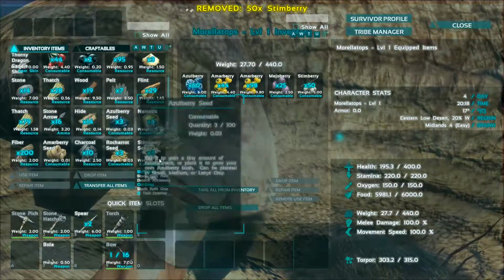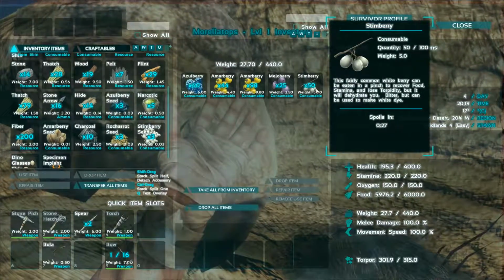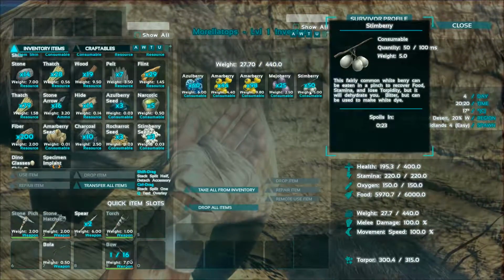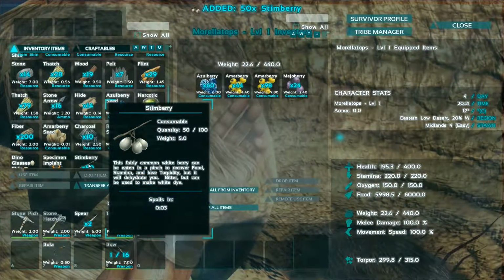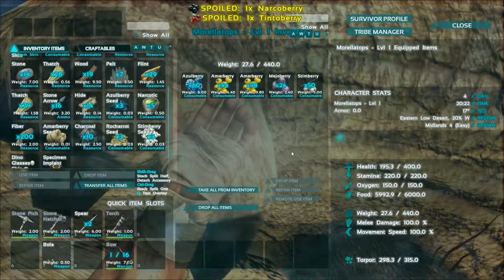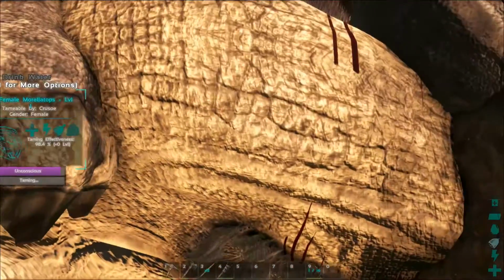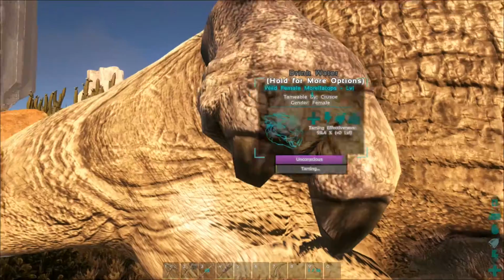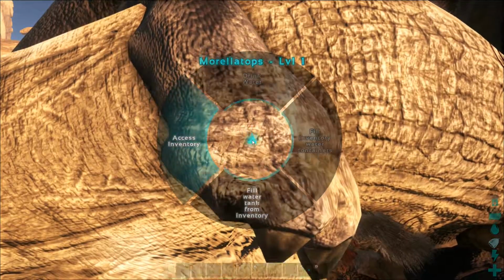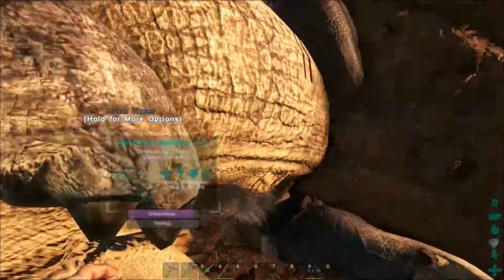It won't eat the stim berries, but it makes them last a lot longer, I think, or it did. Am I wrong about this? Right, 4 seconds. Yeah, it makes them last 4 times longer if you put it on them. How's this guy doing? Unconscious and taming. So it might take a while to tame this guy, or this gal, seeing as it's a female Morellatops. I've got my narcotics to keep her unconscious.